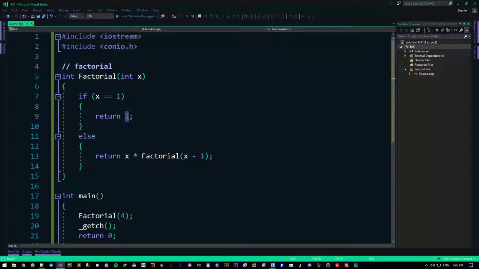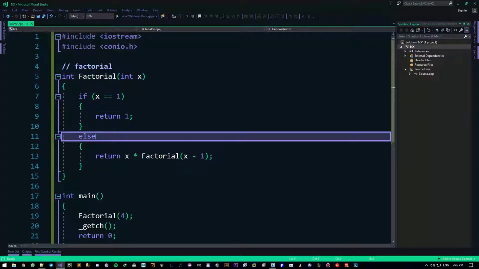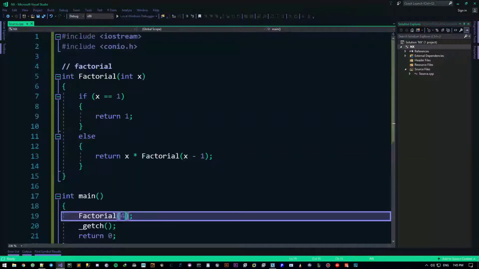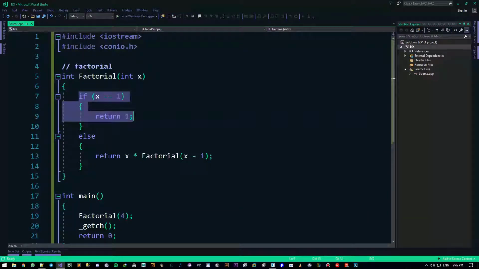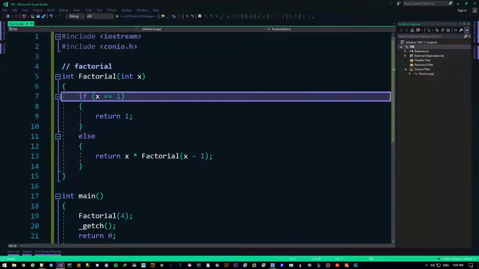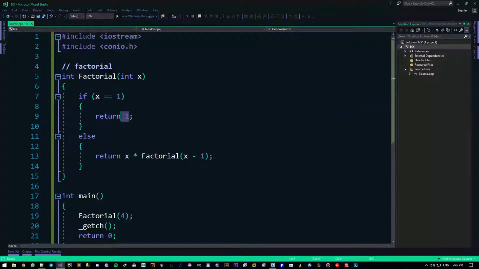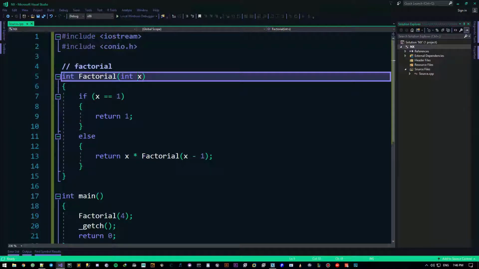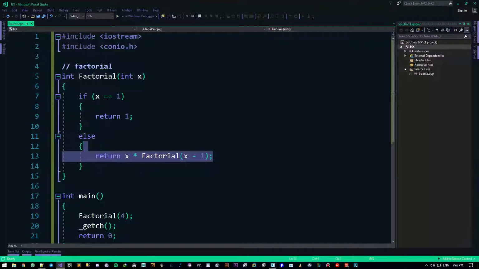So we're going to do 4 times 3 times 2 times 1, and we're going to calculate the factorial of 4. And this is basically what factorial sums up to, or rather recursion sums up to. Whatever function you want to make with recursion, it needs to have a baseline, which is an if statement like this, which returns out and doesn't call the function, based on the argument value that goes into it. And in the else statement, or after the baseline, we just do whatever we do, and that's basically it.